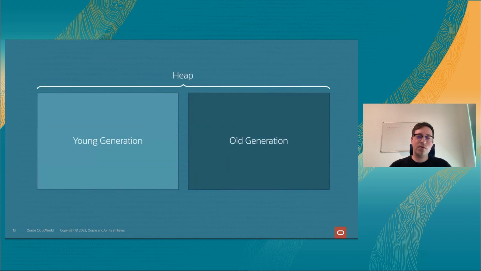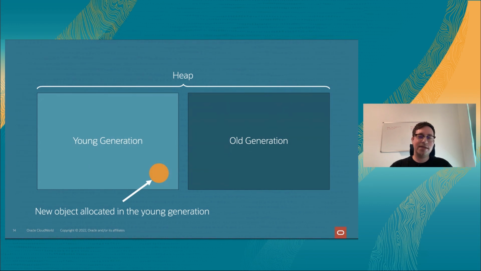So the way we're going to do this is that we're going to split the heap into two separate sections that we call generations, a young generation and an old generation. And when the application allocates new objects, they will be placed in the young generation initially.